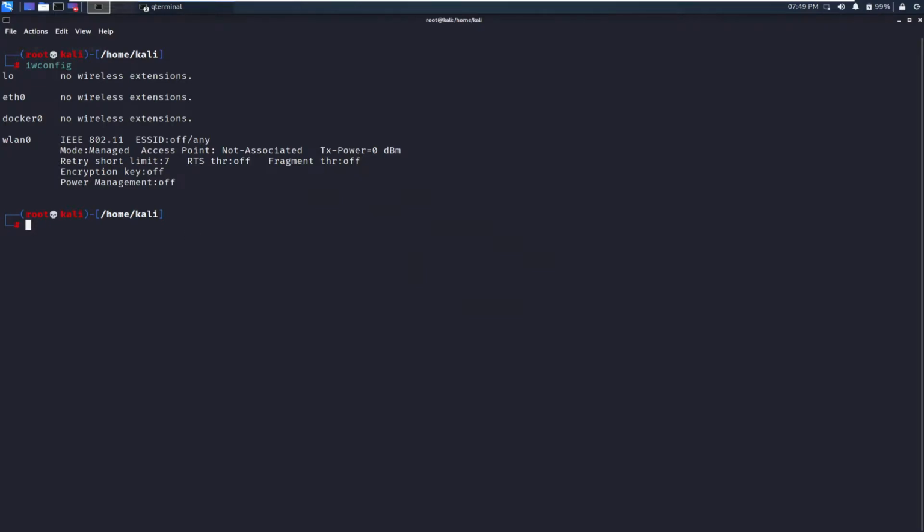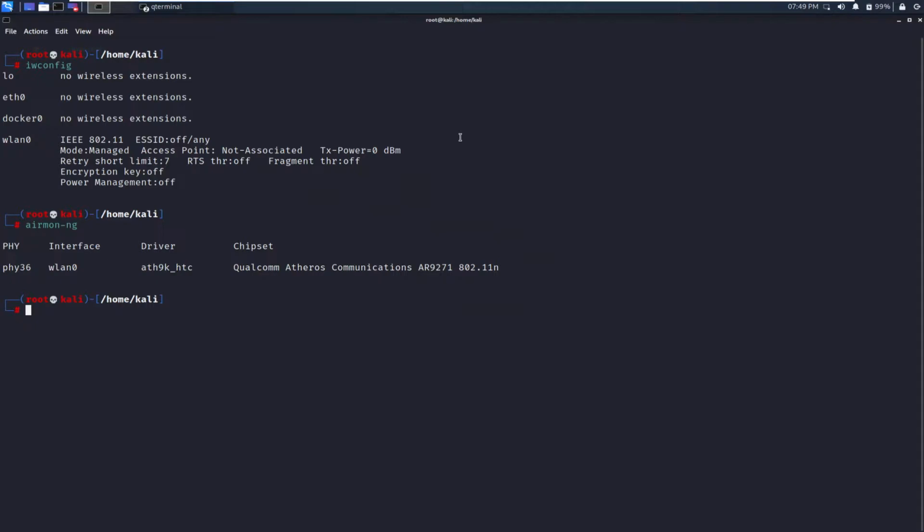So now there's multiple ways to do this. I will use airmon-ng for this particular one. So first we run airmon-ng and see what we see in terms of interface. So as you can see, we see an AR9271, which is the chipset that the Alpha card that I'm using is built on.